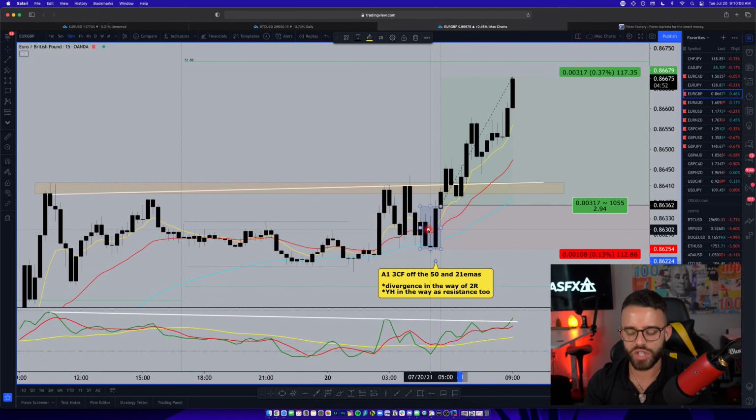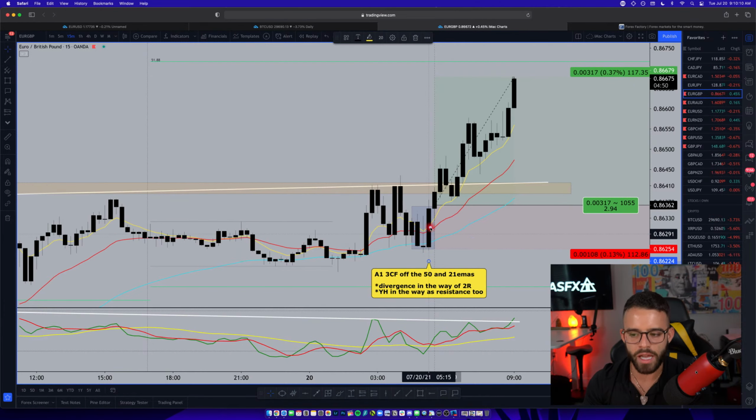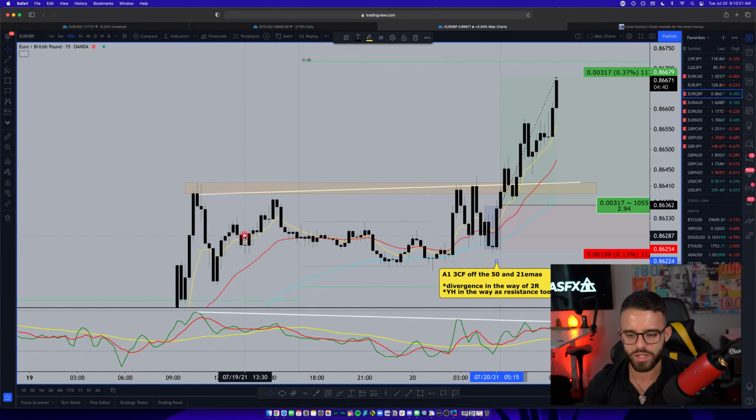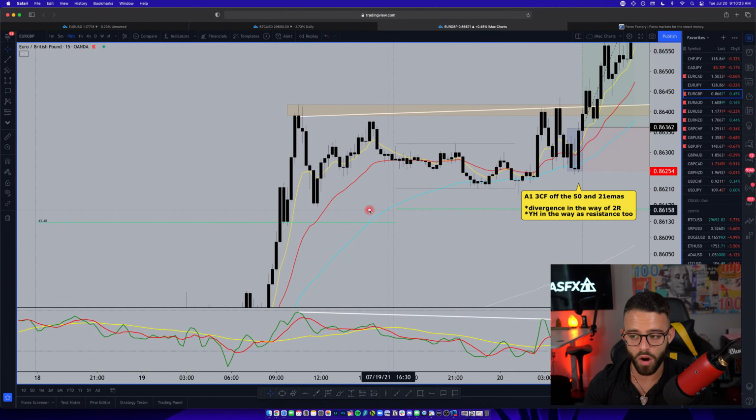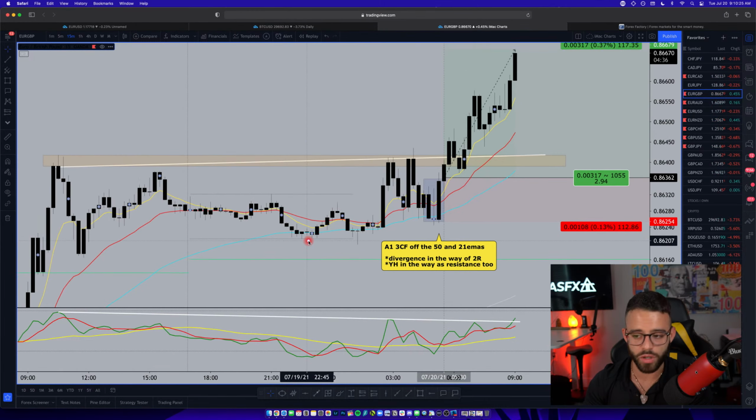I know a lot of guys that are already in this trade that have made good money on this today. So first, you see the 3-candle formation, that right leg coming off the 50, coming off the 21 EMA, extending higher than the consolidation started. So that's a strong right leg. Market sentiment today is very bullish, so that feeds the long bias after moving up yesterday through ADR. So you're keeping the same bias, not looking for reversals.